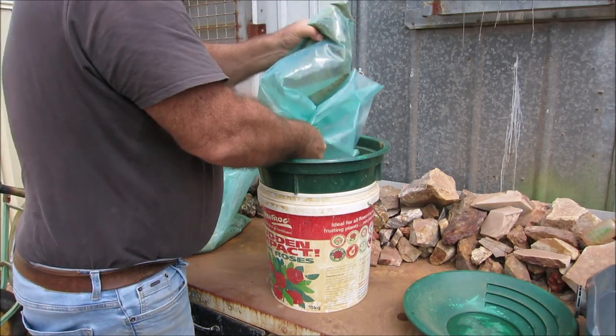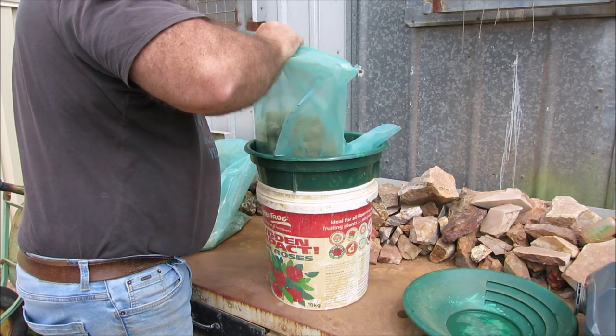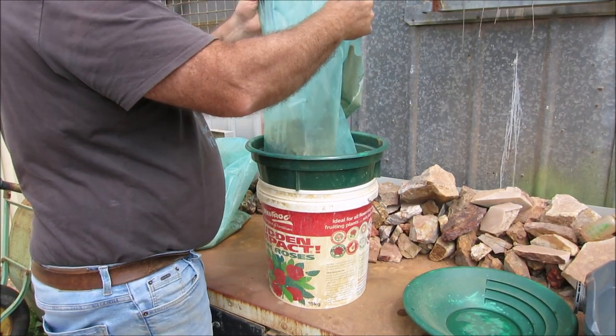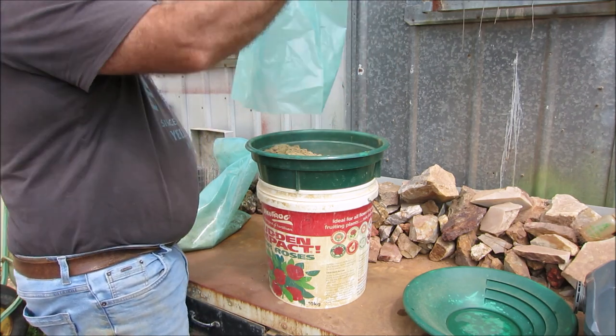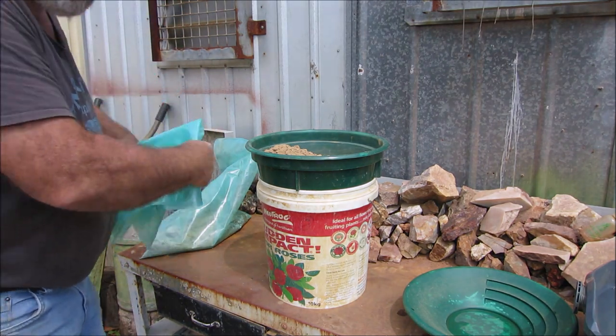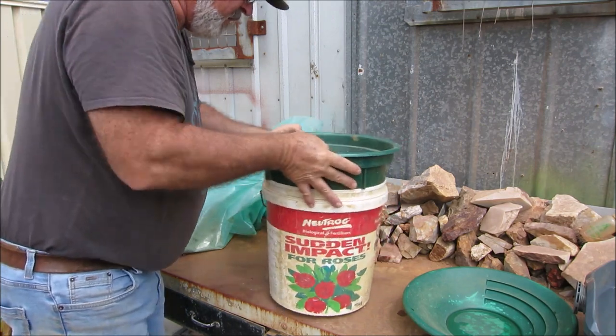Sample number 3. Get out of this one, guys. No good so far, but maybe one of these other two samples will have something for us.